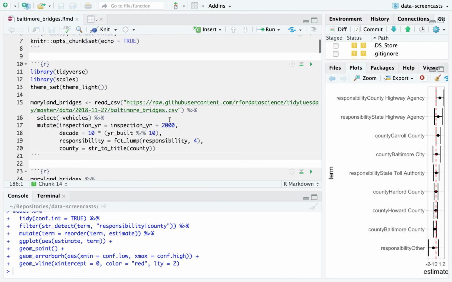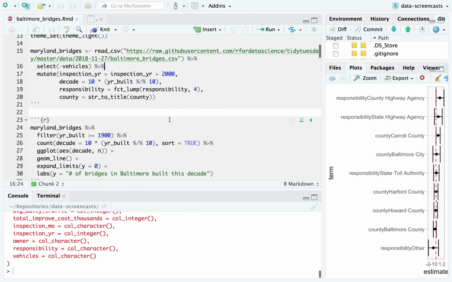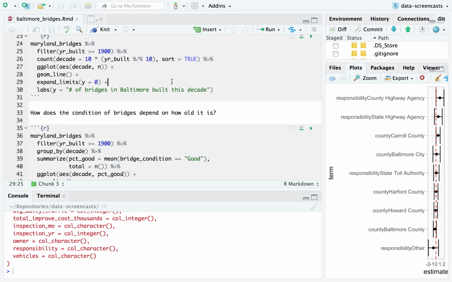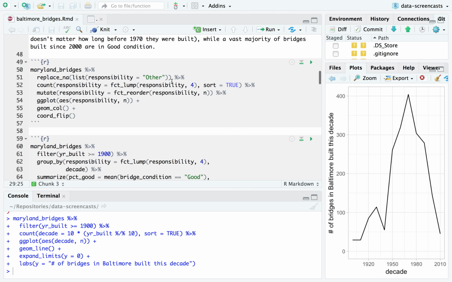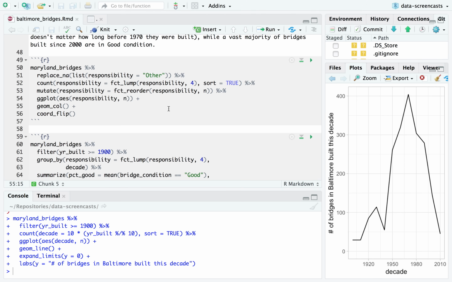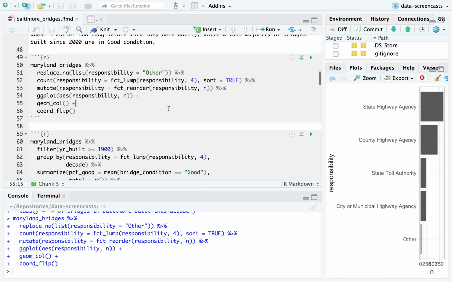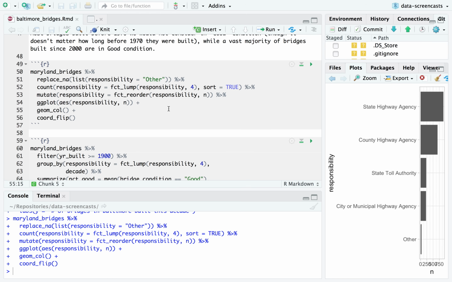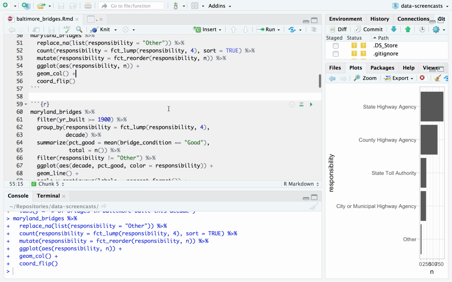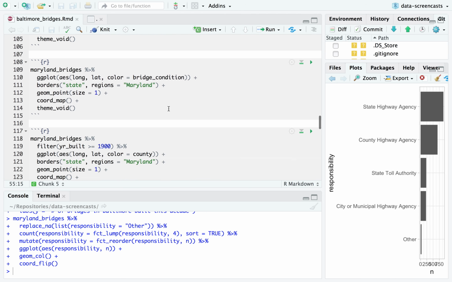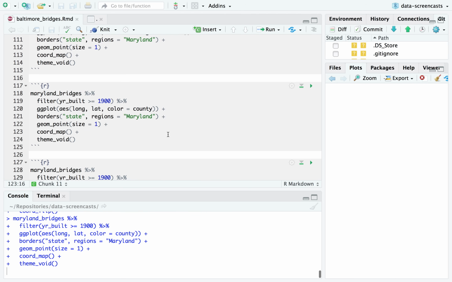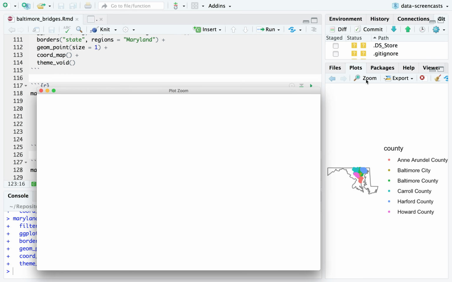All right, that concludes this week, where we took a look at Maryland bridges. We saw that it has an effect of change over time. We tried looking at combinations of time and responsibility, as well as time and county. We made a couple of maps. We saw the general shape of Maryland.